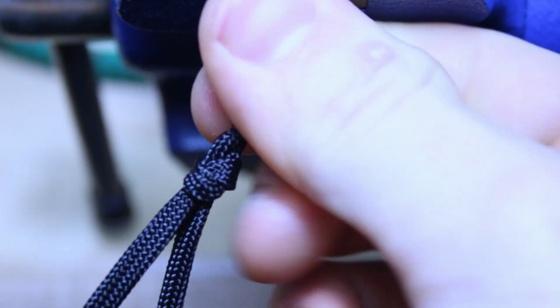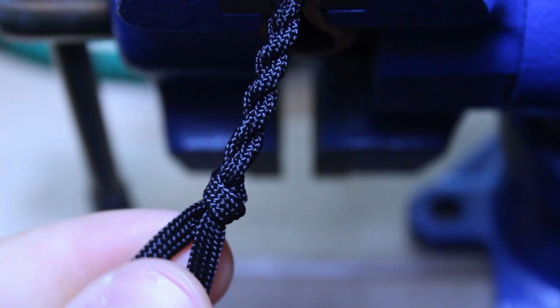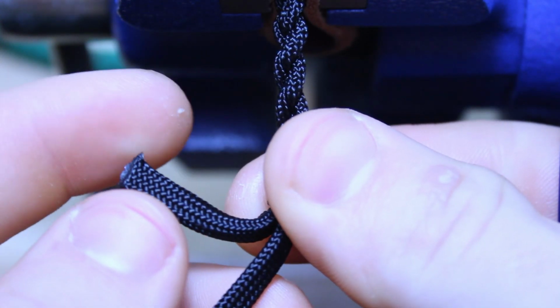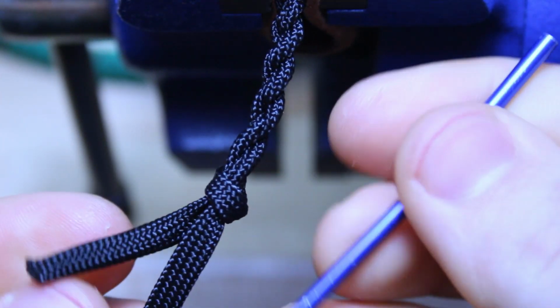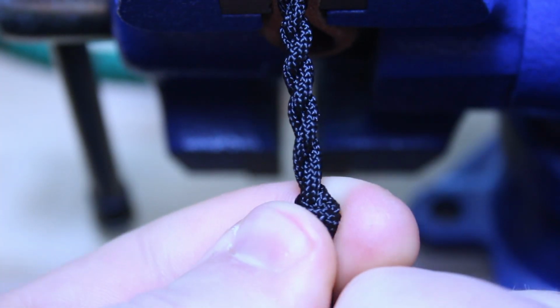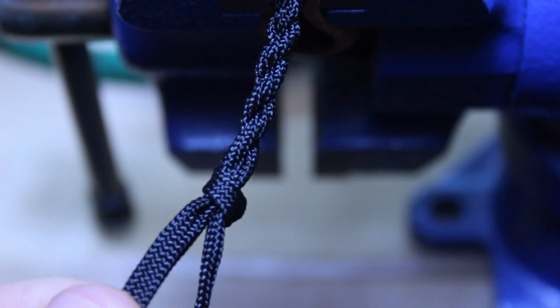Perfect, just like that. Now, if you want to, you can take a little lacing needle like this and feed it in through here. However, I don't have enough cord for that. I literally ran out of black cord, so I'm not going to make one long enough to feed this in here. And plus, doing it this way makes it a little bit more secure. So I'm going to pull that nice and tight.